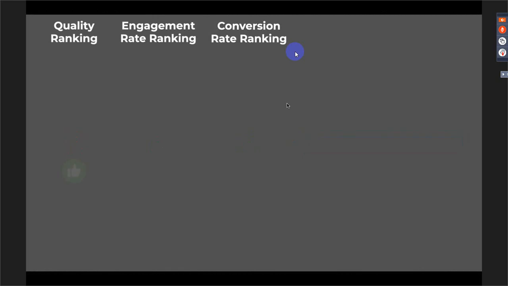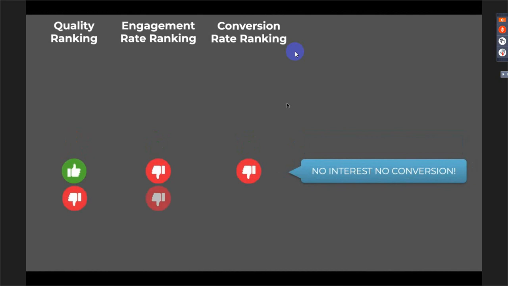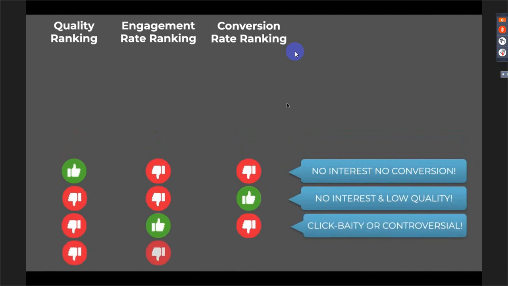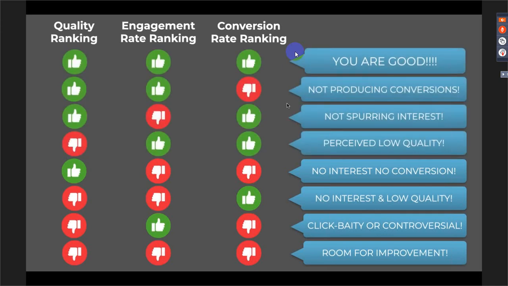There are over 9 such permutation combinations that you will find on the ad diagnostic relevance page, and I'll share the link to this. It would give you detailed information on what you should be doing depending on where you are at rank. I'm just going to wait for a second here before moving to the last part of my session.